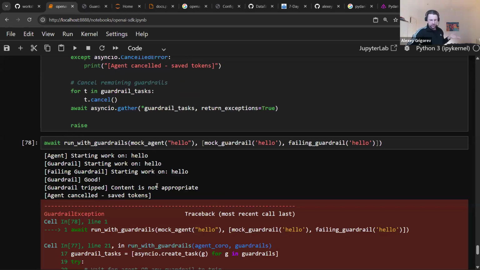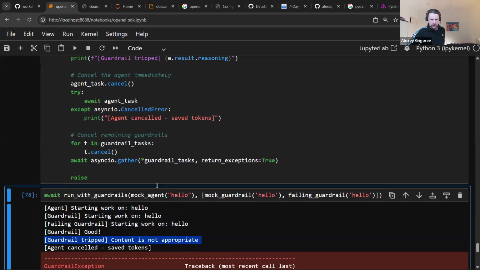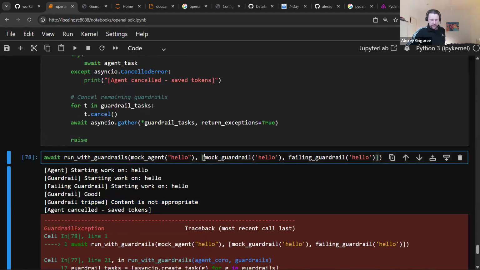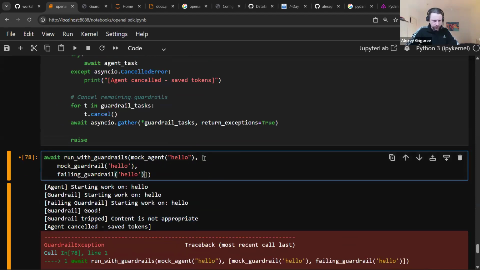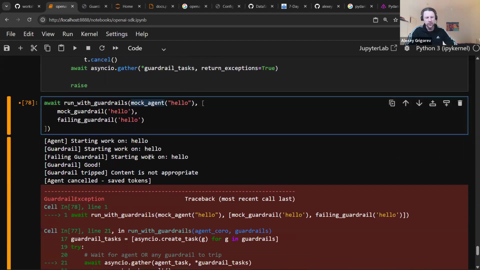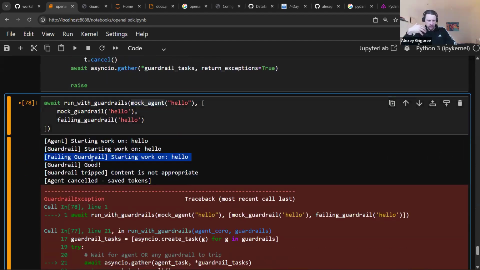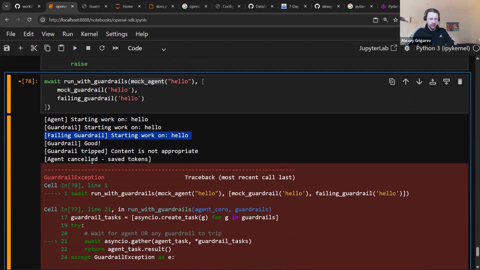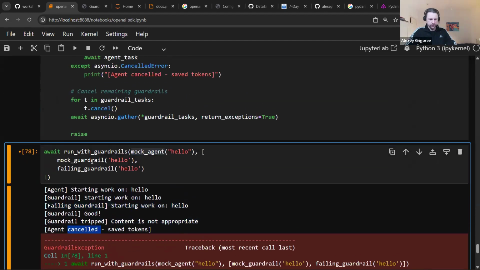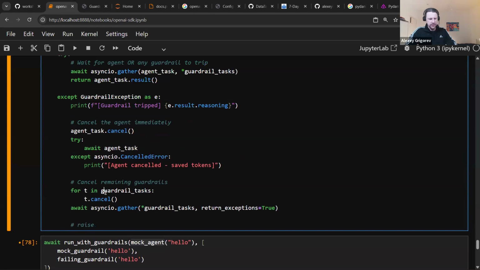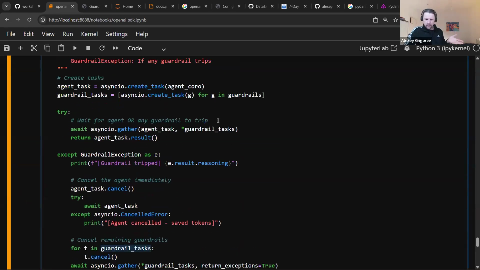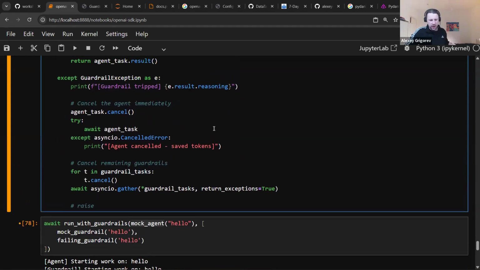So we can see that we have two guardrails, mock guardrail and failing guardrail, and all of them were executed in parallel. Then the failing guardrail got triggered, and then the agent got cancelled. At the end, we don't actually have to raise this, but maybe we have multiple guardrails and one is triggered before the others. So we also need to cancel the rest of the guardrails that may still be running.